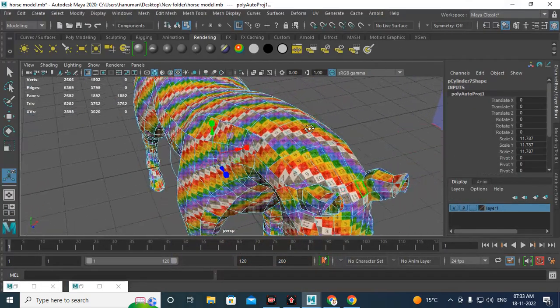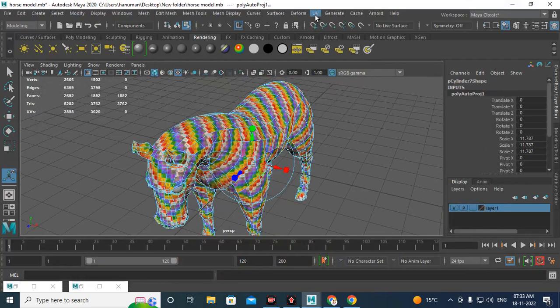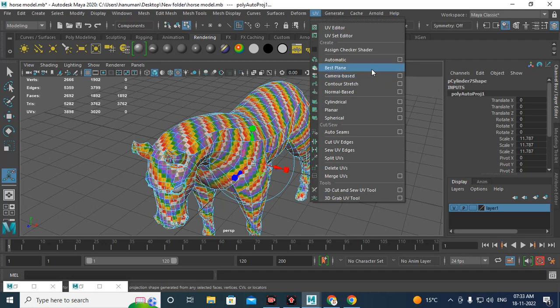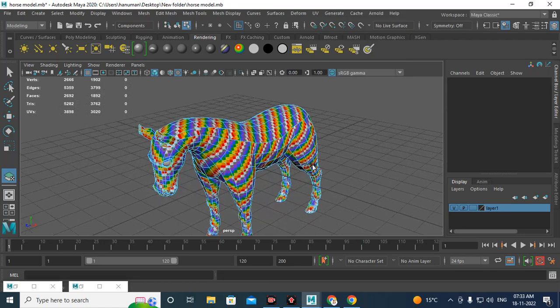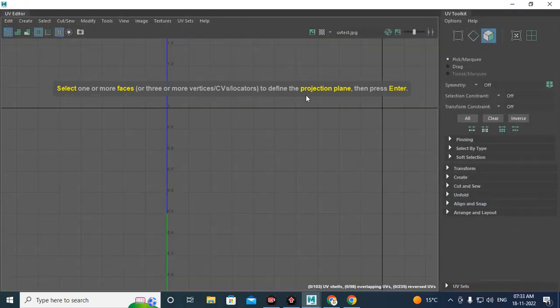Clear? Now coming to another map, best plane map. With this, you select one or more faces, three or more vertices or CVs, to define the projection plane, and then press enter.